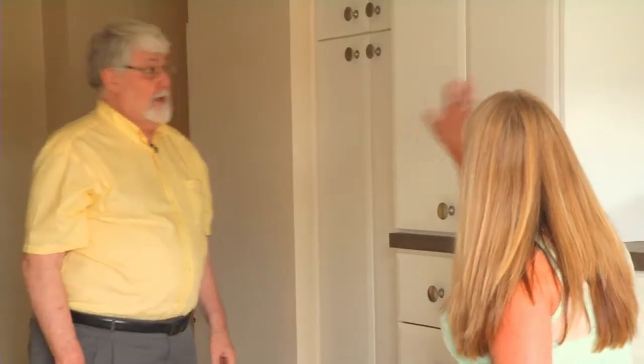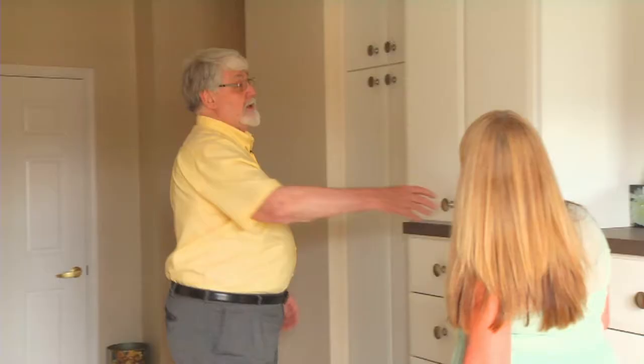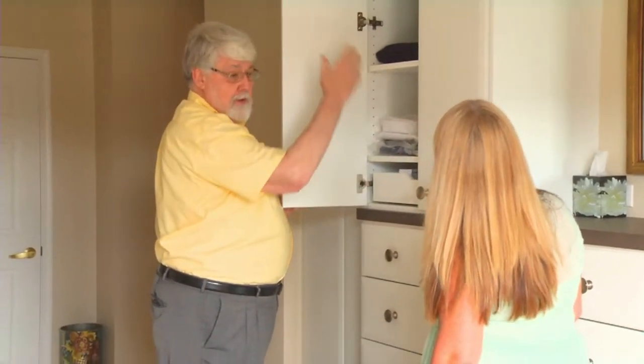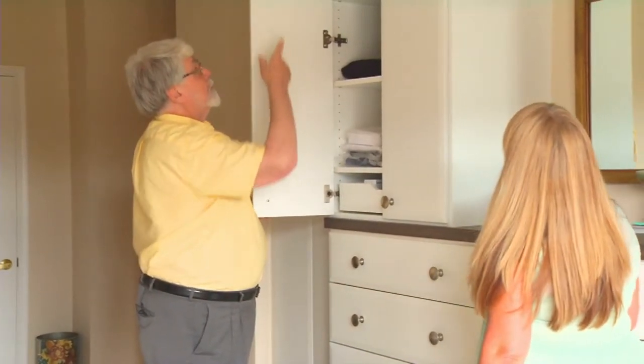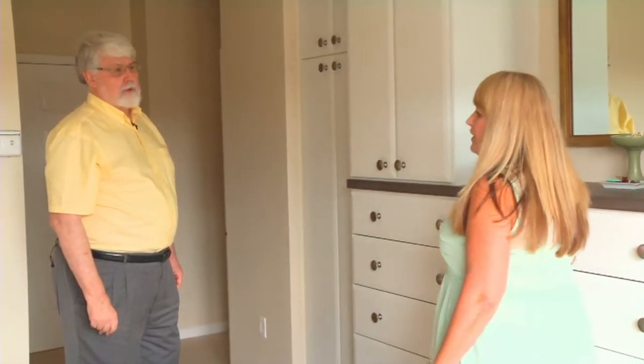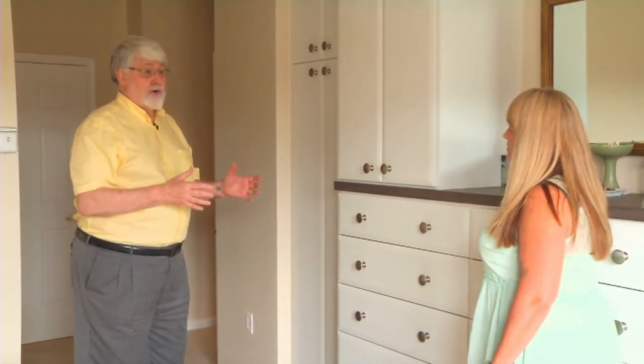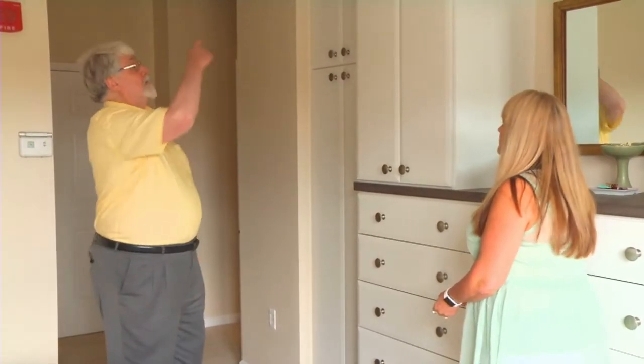And I think it adds a little bit more interest. It broke up the solid line there. Going all the way to the ceiling is really nice because some of the things that you don't use very often, you don't want to take up functional daily space with something you use maybe once or twice a year. So that worked out really nicely. Every little bit of storage helps. At least, we didn't have to downsize our stuff. We downsized our furniture and other things, but not the things that we wanted to bring with us. A lot of people comment on how nicely it's trimmed up at the top.